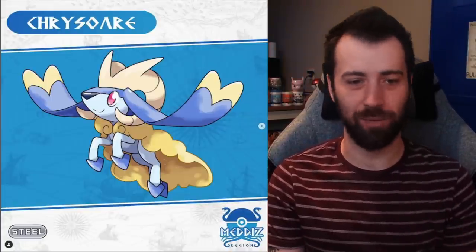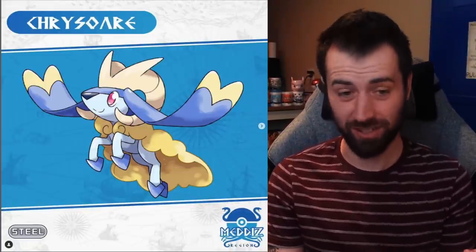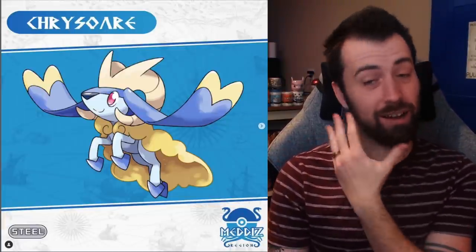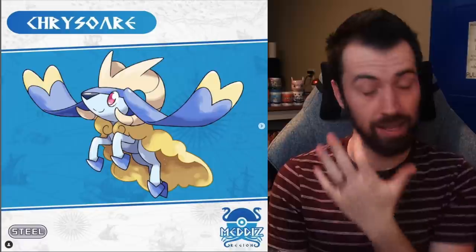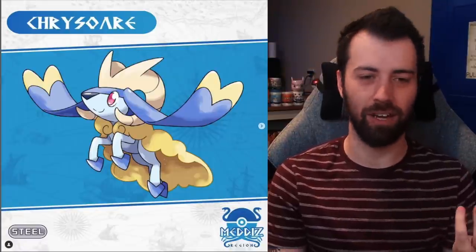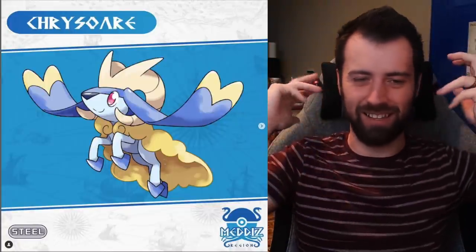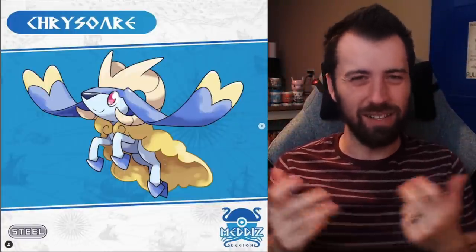It's very much Shaymin Sky Forme incarnate. Pure Steel type. Super cool. I almost would have gone Steel Flying, honestly, because it looks like it could fly. But I like its long ears and, yeah, kind of a Dumbo vibe. It's got these double horns that are almost like a crown, kind of Victini-esque, very much the pixie mythical Pokemon of this region. But that's it for the Meddiz region.